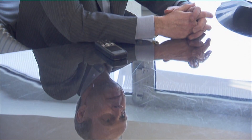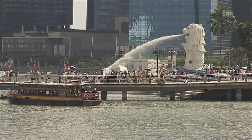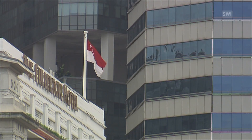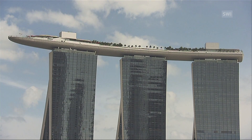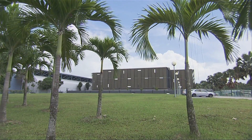Yves Bouvier has managed a quiet revolution in the way in which art is stored. The model is so successful that it's now being exported outside Switzerland. Here in the economically booming city-state of Singapore in the heart of Asia, Bouvier has just opened a free port entirely dedicated to art, wine and precious metals. These days, half of all art auctions take place in Asia. Asia has a developing art market — they need a structure with pillars of expertise in place, and we want to be the first to create this structure in Asia and to assume this position.